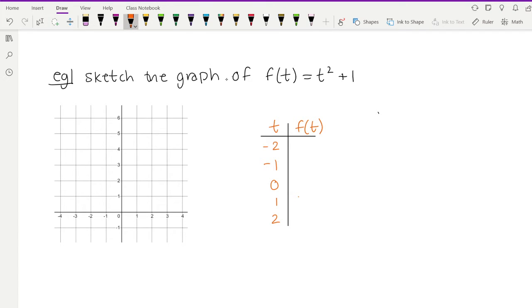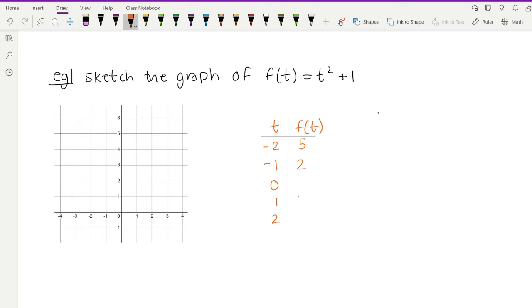Okay, so let's say, for example, we wanted to sketch the graph of f of t is equal to t squared plus 1. You might be familiar enough with what this graph looks like to sketch it without making a table, right? Because it's just a basic parabola that's been shifted up by 1. But let's say you didn't remember that. How would you actually go about graphing it? Well, you could just plug in a bunch of points for t and see what you get as your outputs. So for example, if you plug in -2 for t, you would get -2 squared plus 1, so that gives you 5. If you plug in -1, -1 squared plus 1 gives you 2.